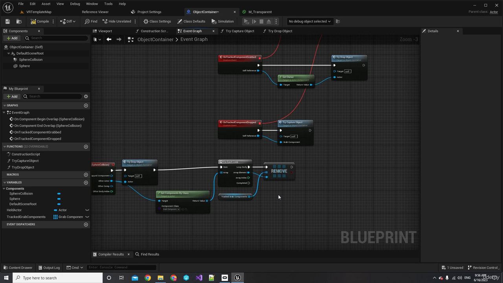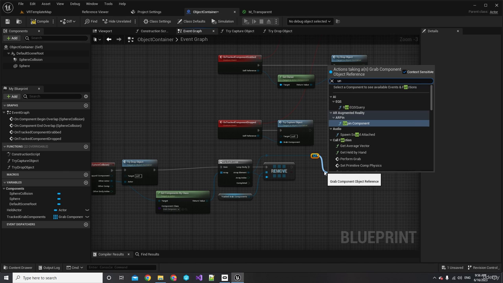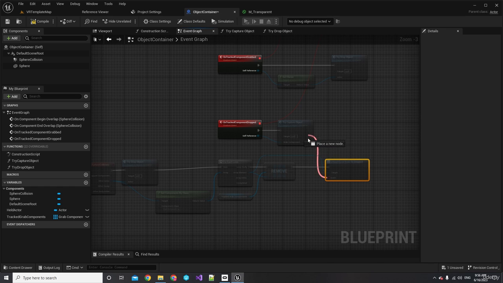And we're gonna have to unsubscribe from both of those events we subscribed to earlier. So if the object was pulled away or just stopped overlapping with us, we no longer care whether it was dropped or released, it's not of our concern.